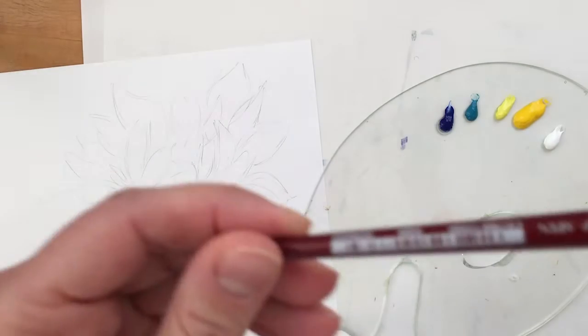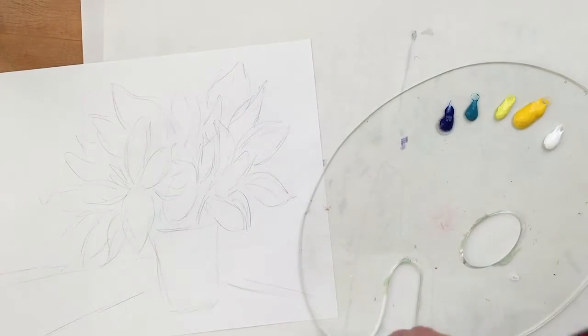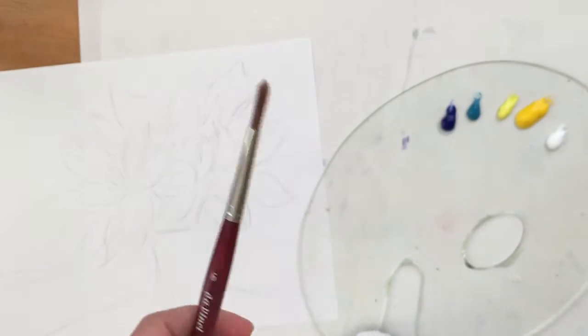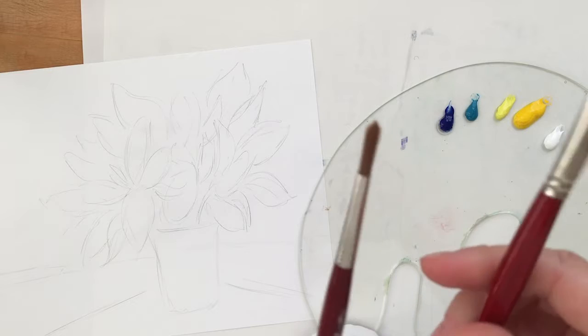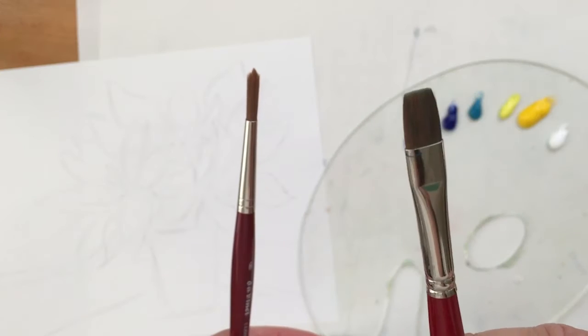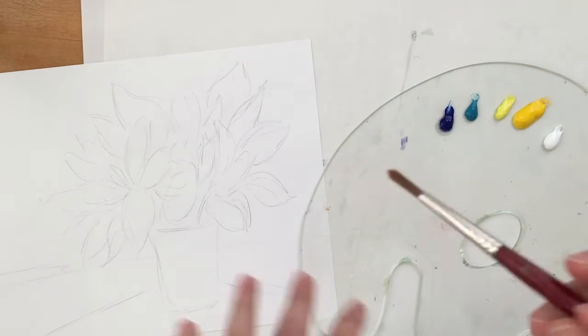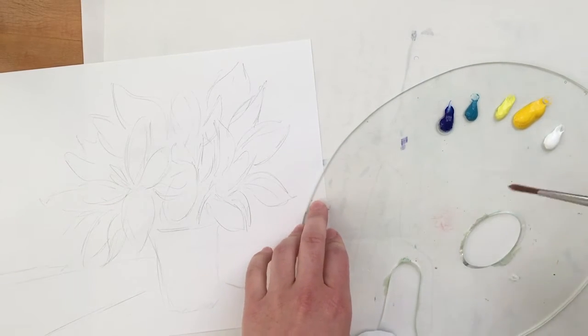I really like this size 6 brush. It's very nice. I also like using this size 0 round brush. Mostly I've been using round brushes these days. I do have a few flat brushes. I also like using these, but I found that for these small paintings I've been working on, the round brushes are really nice. So I'm just going to start by mixing some greens.